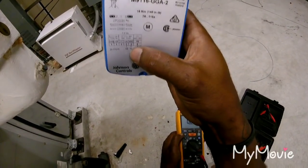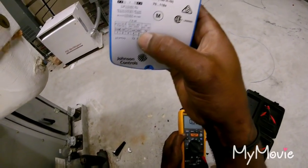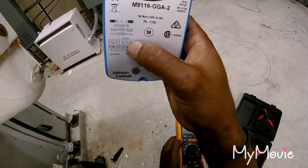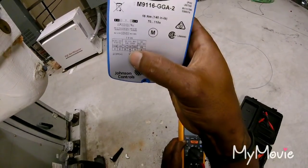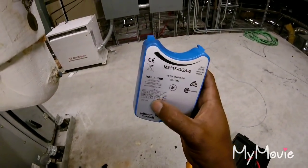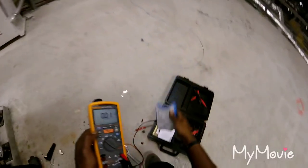You see, I got my Y1, my DC voltage on 5. If I were using milliamps, I think they go from 0 to 20 on a milliamp. I would use number 4, but we're using 5 DC voltage. You see 1 and 2, that's a 24 volt. 1 and 2, 24 volt.